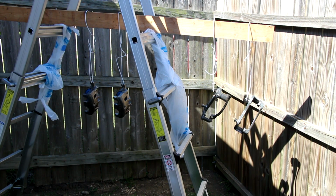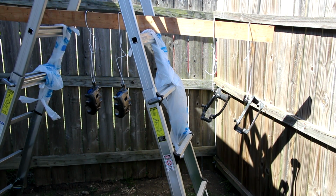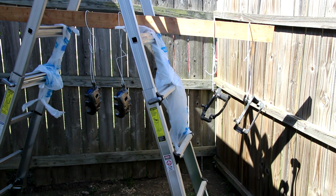So here's my setup. I used a ladder and a 2x4, and I like to hang the pieces from wire. I'm using coat hanger, and the reason I like to hang them is because it allows me to go all the way around and paint them all, and also allows me to move them around if I need to. I'm in a shady spot, light breeze.